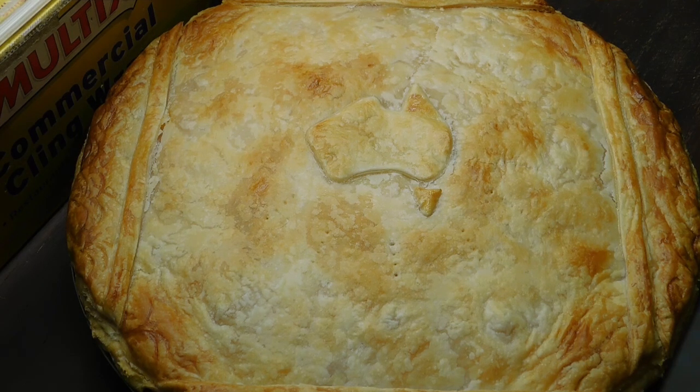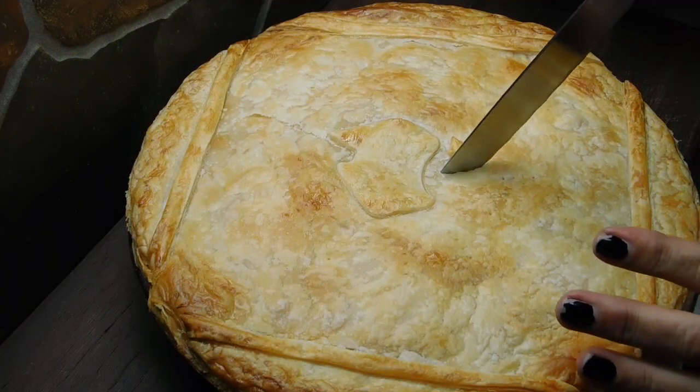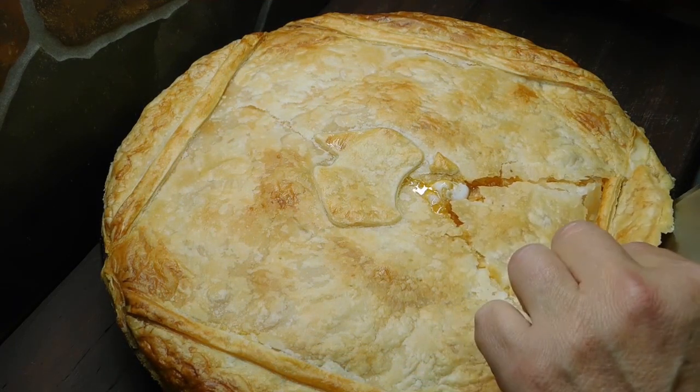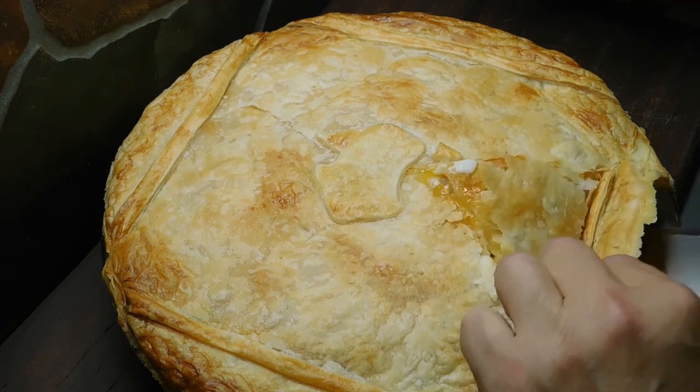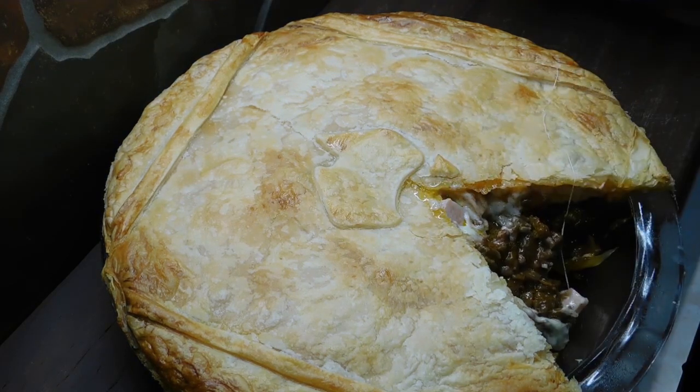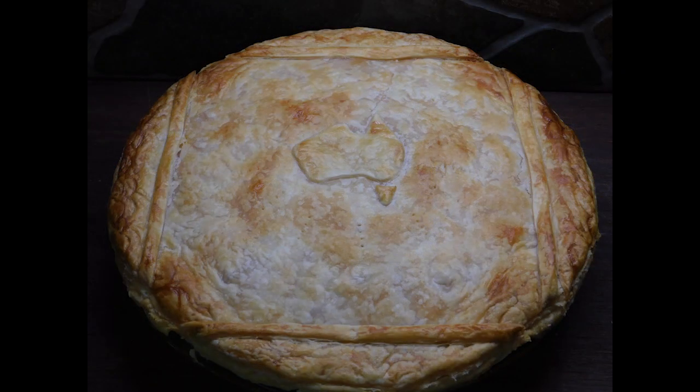I'll get the table ready. The best thing about baking a pie is it gives you plenty of time to clean the kitchen up, so you can actually sit down and have a meal with your family. It's really lovely. Well, there you have it, lovely — an incredible Aussie dish. I think I was being generous with six. That's six huge serves. Thank you guys so much for watching. Have yourselves an awesome night and give this one a go. Absolutely anybody can make it and it is so bloody good. Bye!